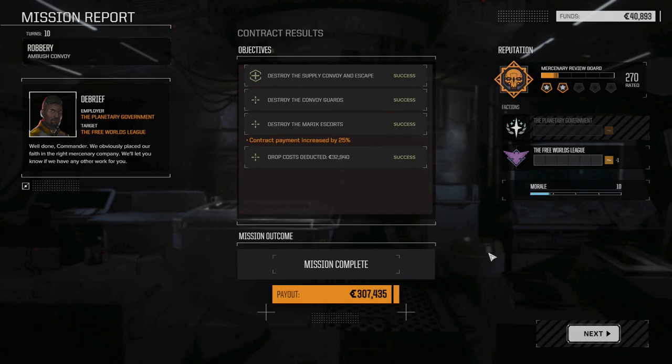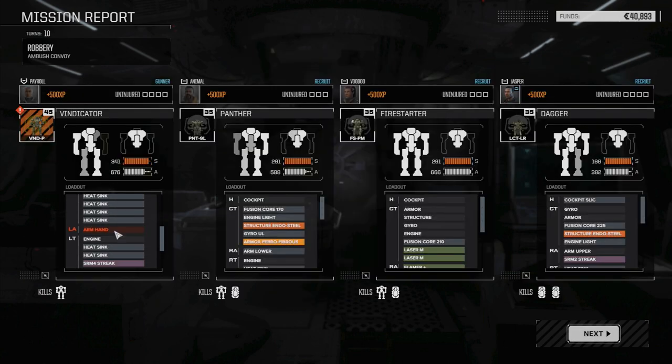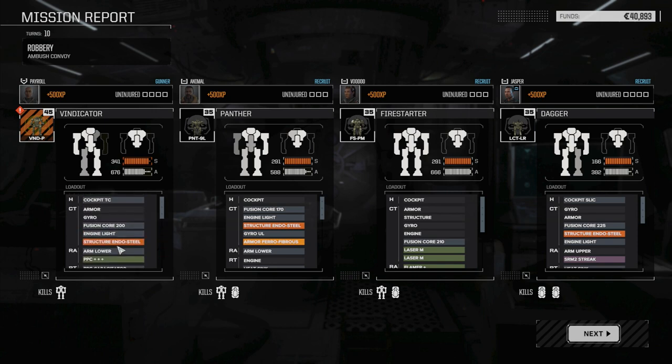Mission successful. Okay, so a successful mission for our pirates against House Marik. We ended up getting about 307,000 from selling all the stuff we were able to get off of the convoy. And we took a little bit of damage on the Vindicator. We lost the left arm. Not a big deal. Easy enough to put that back on. But everybody else was pretty much okay. The Panther took a little bit of armor damage, but not much.